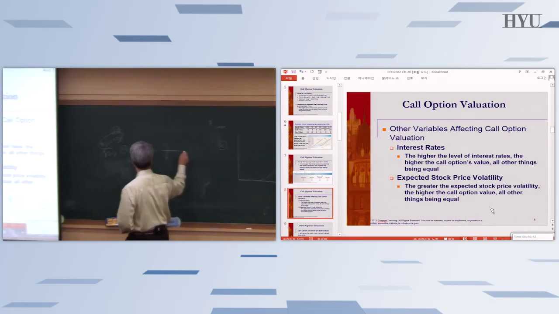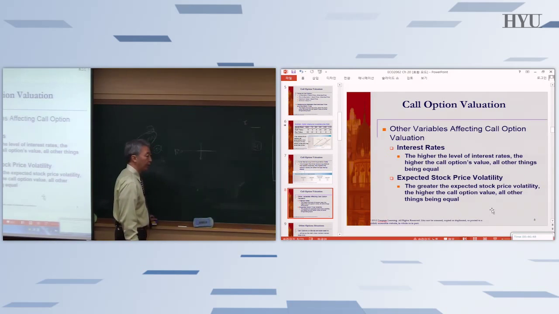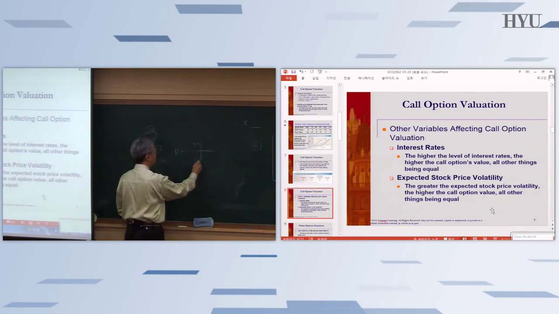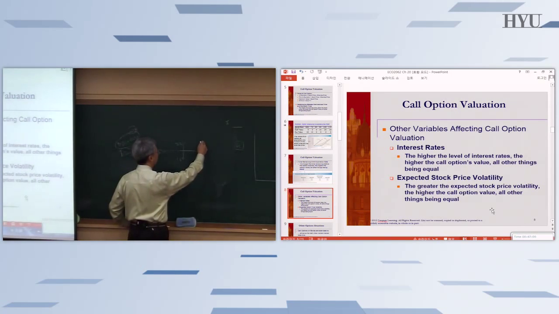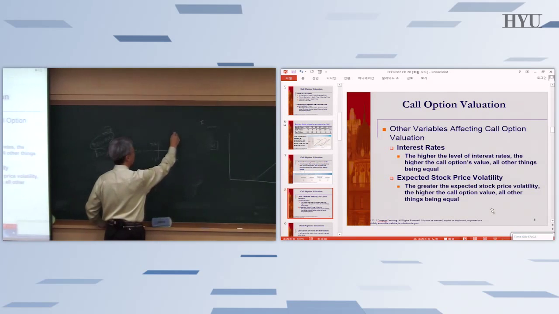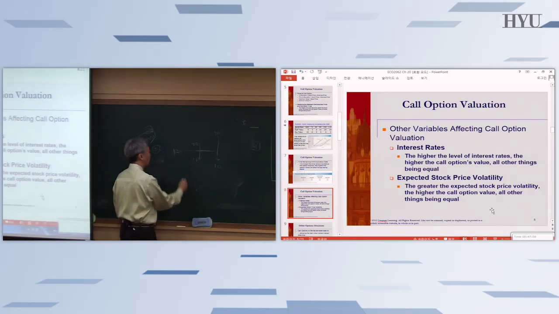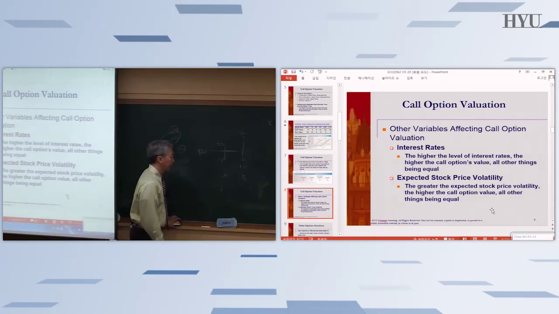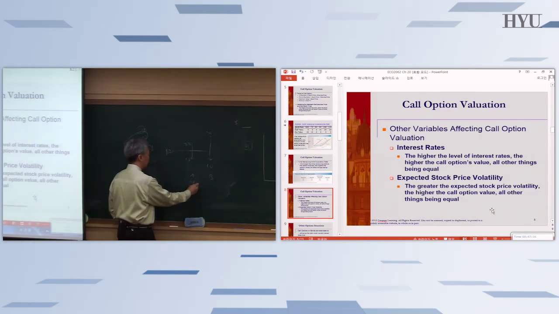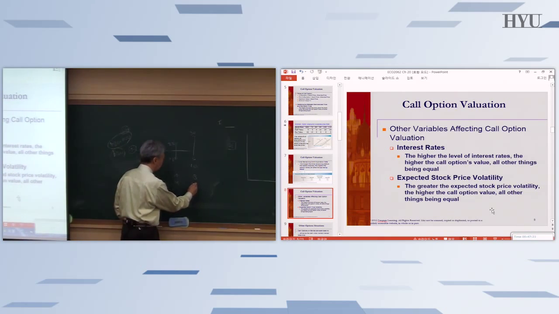If right now it's, let's say, $20, and you think the stock price can go up to $22 or go down to $18, that can be one scenario, right? But on the other hand, let's say you think it can be $30 or $10. Or we have two different stocks, let's say A and B. Let's say this is G stock, which is pretty stable, and this is, say, Genzyme.